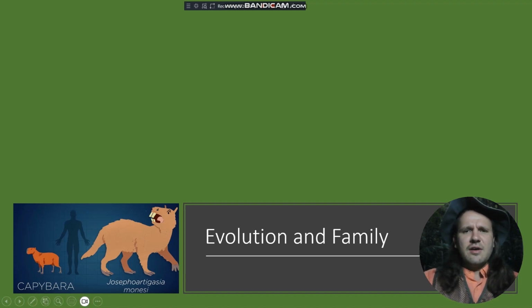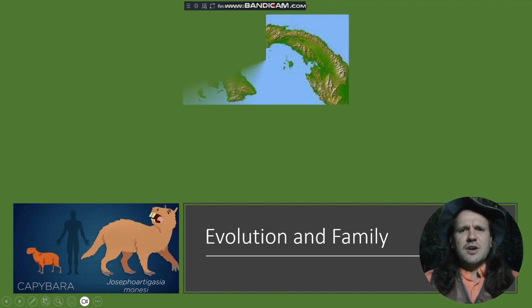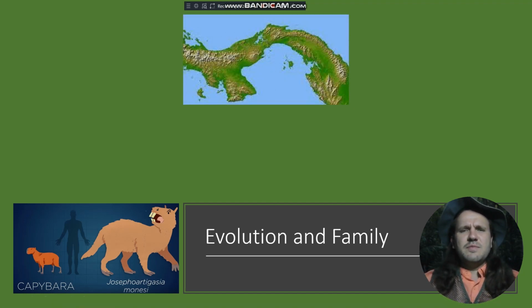But their story doesn't end there. So we probably have heard of the term the land bridge, right? That's a piece of land that connects one greater landmass to another. So we know with the ice ages, that's how the mammoths were eventually able to get from Asia to North America, or how even though the horse originated in North America, they crossed over into Asia, Europe, and so on and so forth. Central America is an example of this land bridge. As North America and South America began to collide with one another, a great landmass opened up, and this gave a highway chance for many different animals to go forward or to go back.